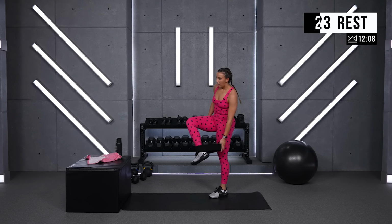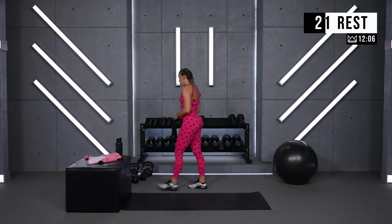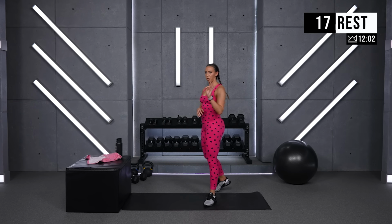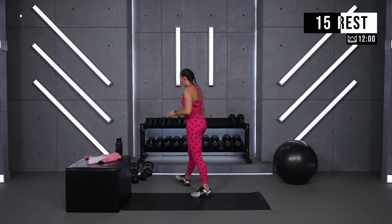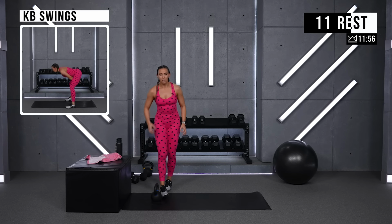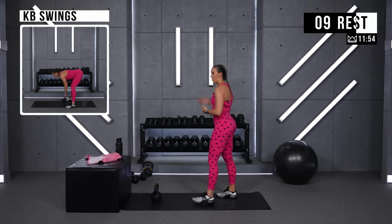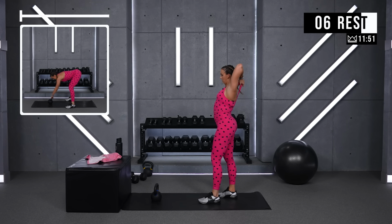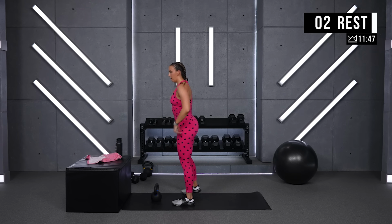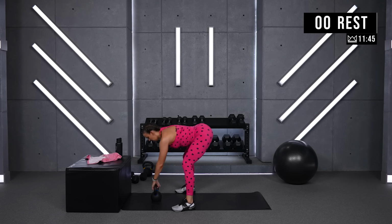We've got kettlebell swings and alternating Romanian deadlifts, okay? Kettlebell swings, I want you to go three and rest, all right? One, two, three, set it back on the ground, reset. This is a power move, so I need you to have rest in between every couple sets. Three swings and rest. Then alternating deadlifts, okay? Let's go.